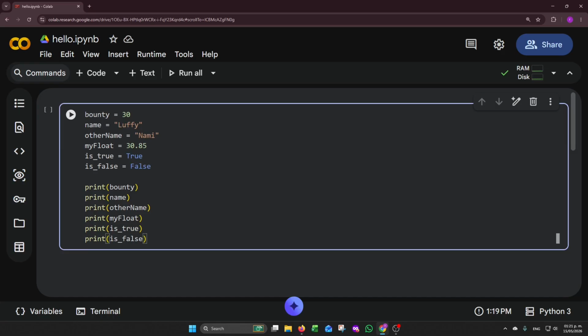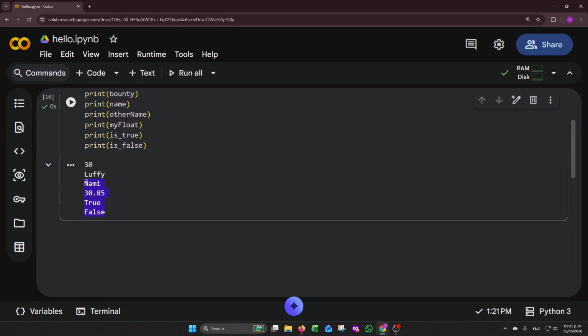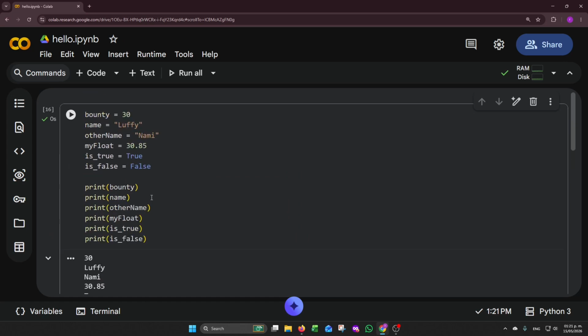I did not know that, but that's cool, right? So then let's run this cell, and there we go. It printed this. So what are these is true and is false used for? Well, the boolean can only hold true or false, and that is very useful later on, because we can set variables to do things or not do things according to whether the value of some variable is true or false.